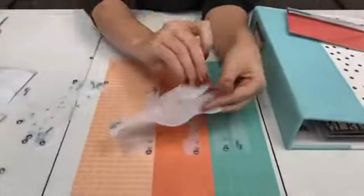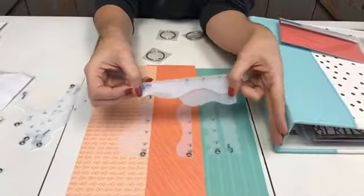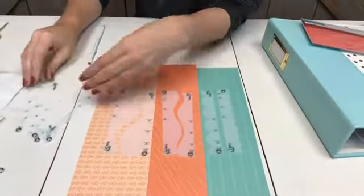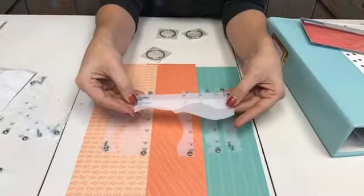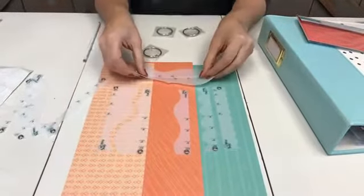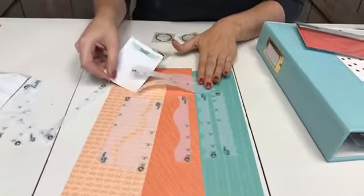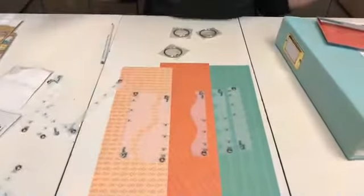So for example, if you wanted to layer the two together in your design, you would just play to create a design that you like. But if you wanted to mix and match some sets, you could pull one from Wildside and one from Frolic. Maybe that's a look that you like — you could do kind of more of a back-to-back tile card look. Now I'm all determined — I don't have to right now, but now I've got the itch. I'm going to have to go home and do it. But these are the three different sets.